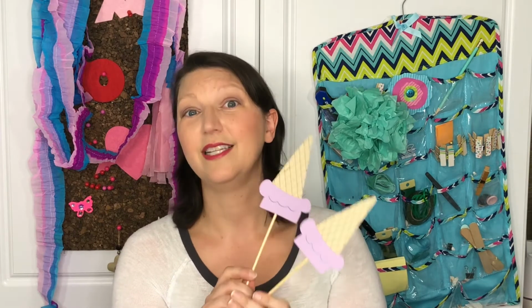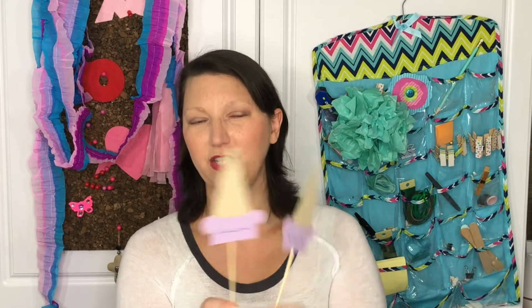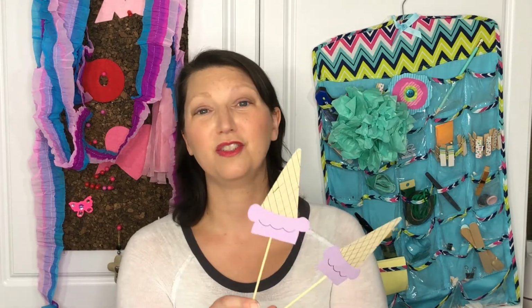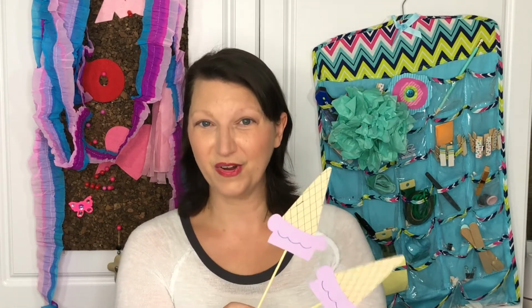Now, I know you've probably seen all those cakes with the real actual ice cream cone on top, and I tried to make those and failed miserably, so I fell back on this. It's so easy and anybody can do it, so let's go ahead and do this. You can make two like I did, or you can make one. It doesn't matter, but they are so simple and I know you're gonna love it.